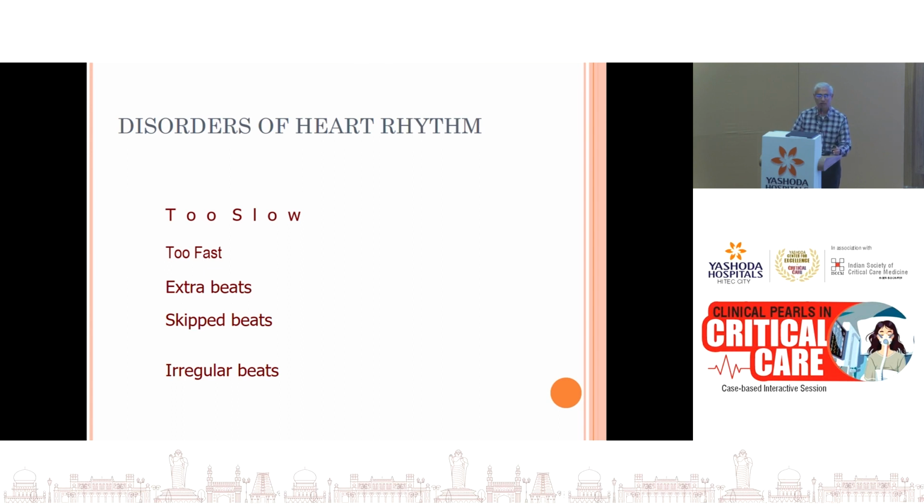So he said, if the heart rate is very slow, all you have to do is put a temporary pacemaker. If the heart rate is very fast, look at the patient. If the patient is stable and you don't understand the ECG, you can call for help. If the patient is unstable, give a shock. So these are the basic rules of handling an arrhythmia in the setting of an acute intensive care unit. So basically, we should remember that we are not treating the ECG, but we are treating the patient.